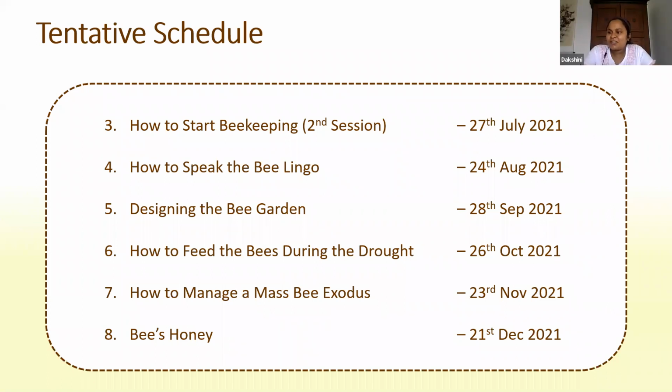Dr. Anura, Shavindu wants to know, is there any way to keep a beehive in an area where municipal fogging for mosquitoes happens continuously, time to time? No, I didn't get that, Dakshini. Can you repeat it? So if a person is living in an area where there is municipal fogging for mosquitoes happening continuously, can that person have a beehive in his garden?